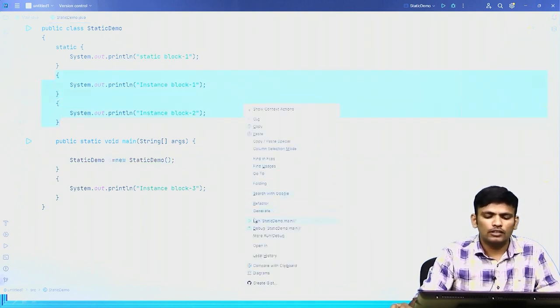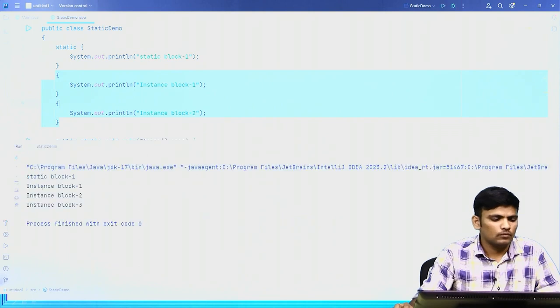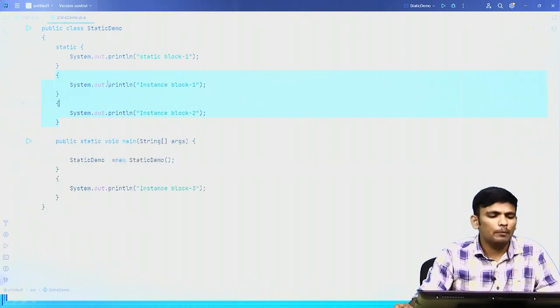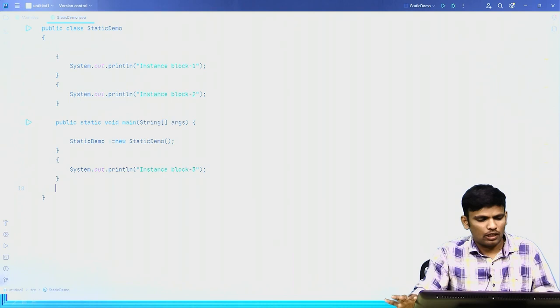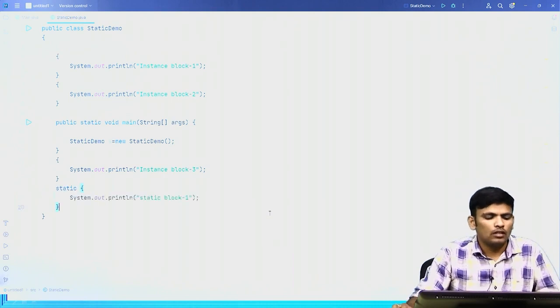So here you can see instance block 1, instance block 2, instance block 3 are executing. Now if you are mixing static data with instance data, which will get the highest priority? The static data will get the highest priority. Suppose I declare the static block last. Even if you declare a static block last, it will execute first.